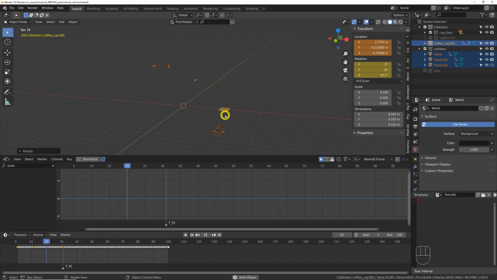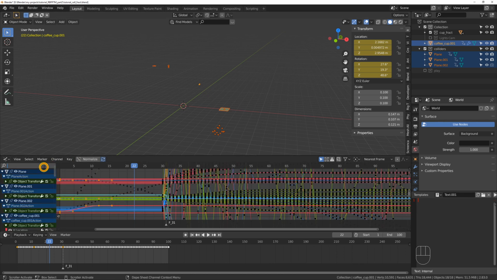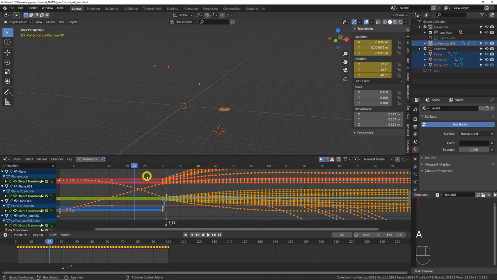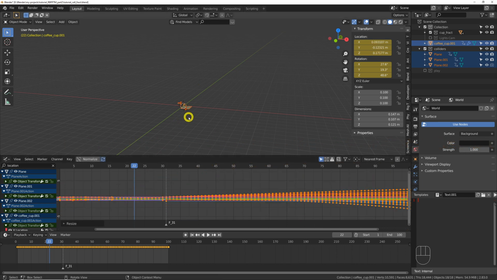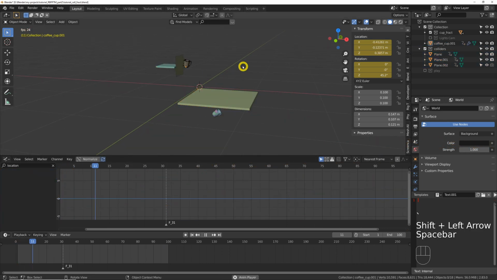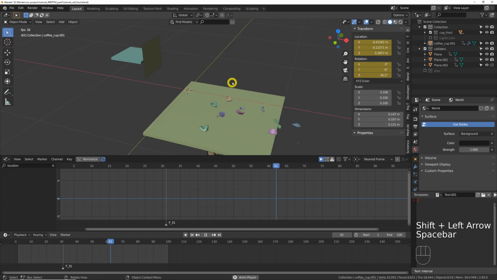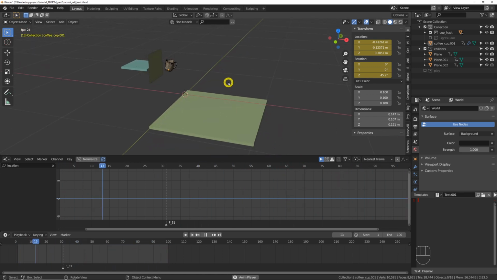But what's happened now is its animation data is still for the full scale. So we also have to scale down the animation data. Don't worry, it's really easy. So everything's selected. I'm going to search for location. Click here, select all, scale, Y, 0.1 again. And that's how we can bring it back down to real world scales to use in our scenes.